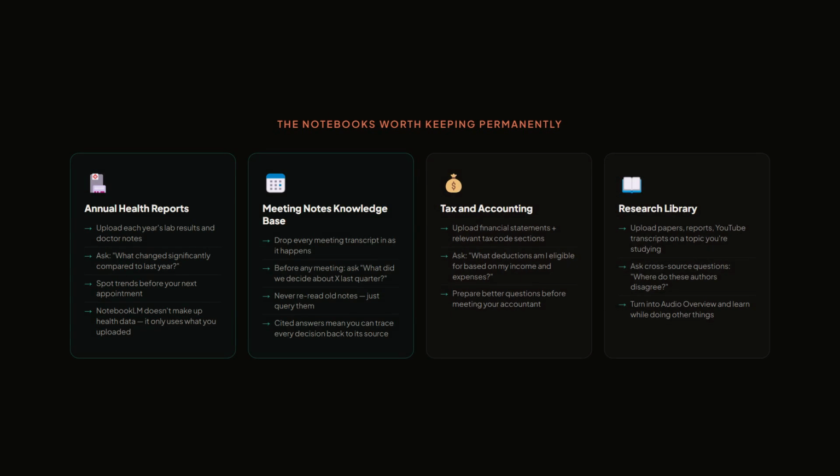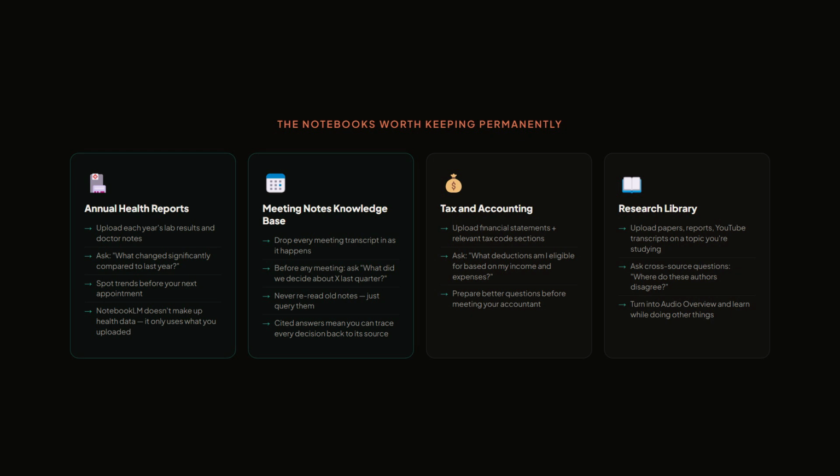3 notebooks worth keeping permanently. Health reports, upload your annual lab results each year and ask what changed significantly compared to last year. NotebookLM doesn't invent health data, it only uses what you uploaded. You'll surface trends before your next appointment. Meeting notes knowledge base, drop every meeting transcript in as it happens. Before any meeting, ask what you decided about a specific topic last quarter. Never reread old notes again, just query them.